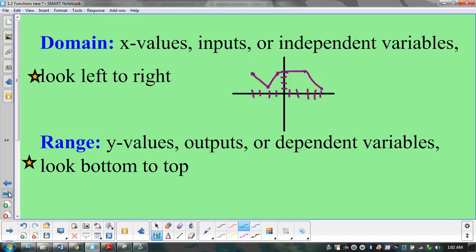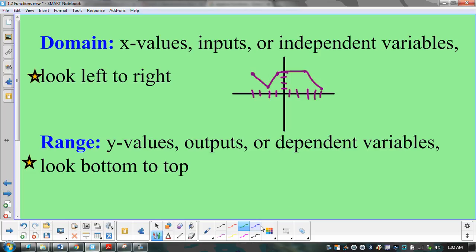All right, here we go with domain and range. This is a very hard concept to grasp in the very beginning, but I guarantee you will be proficient as we move throughout the year. 2 key vocabulary words you're going to hear every unit from now through May are domain and range. Domain can be called the x values of all the points. They can be called inputs or independent variables.